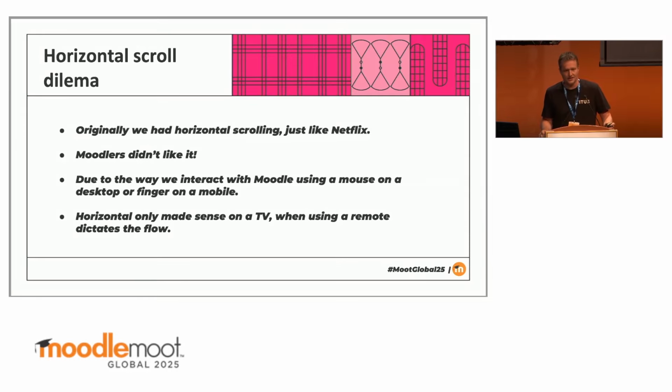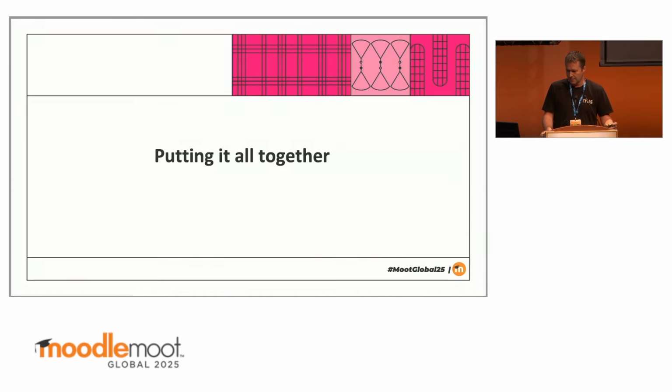When I asked them why, they said it just didn't feel intuitive with a mouse, and it didn't feel intuitive on a mobile phone. People don't like to scroll across on a mobile phone, only up and down. So I had to change that, which was fun. But there you go, you live and learn. So it does make sense on a television with a remote control, because you've got that screen space, you've got that 16:9 aspect ratio on your television, but again, on a laptop or a mobile phone, it's a different experience.